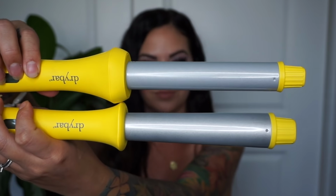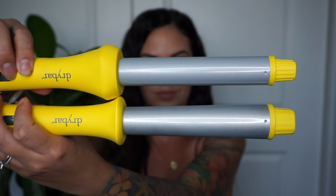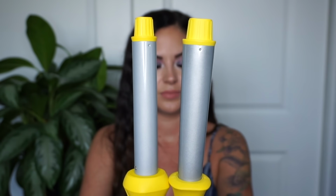And the new wand attachment on the Mixologist is just a 1 inch barrel straight up and down. It is not tapered, so that is the difference between the two. I'll show you guys up close. The curling wand is actually my favorite way of curling my hair. It's just super easy for me and my long hair, and I'm really excited to try the 1 inch barrel out.